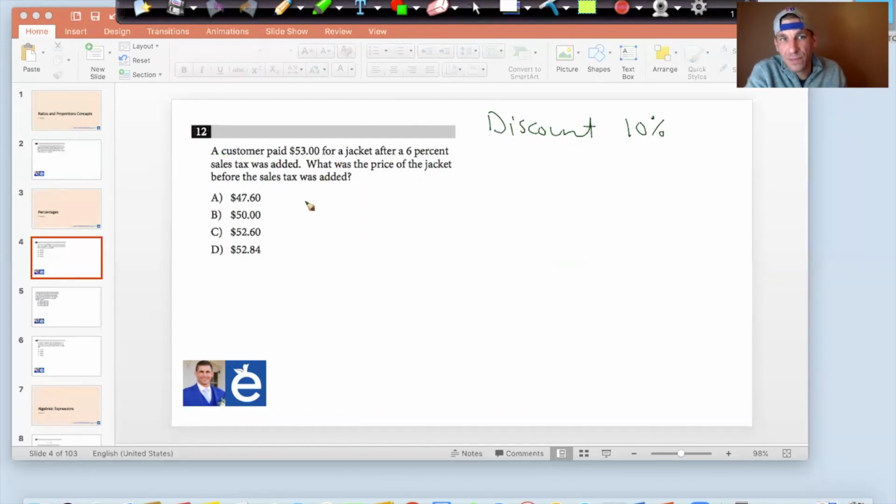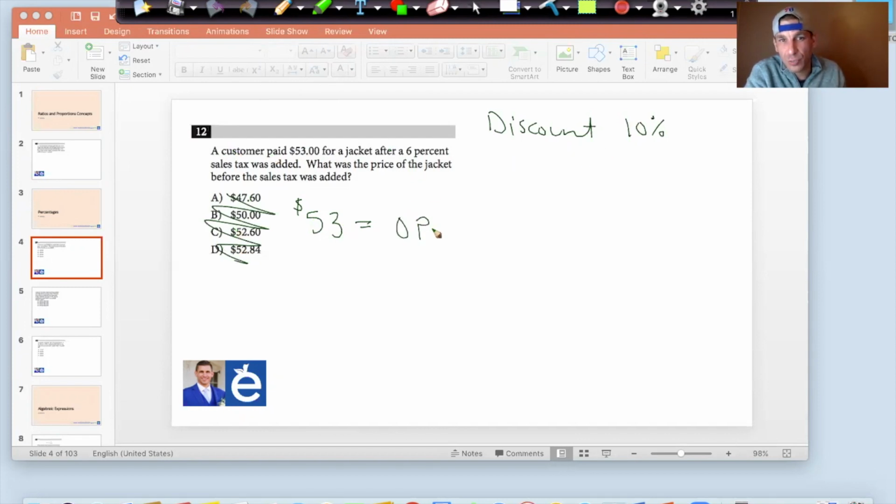A customer paid $53, so the $53 would still be the same, and this is going to equal what they paid overall. Now, once again, I'm making these numbers up, so these answer choices are no longer valid. You can scratch this out. I just want you to understand the concept of what's happening.